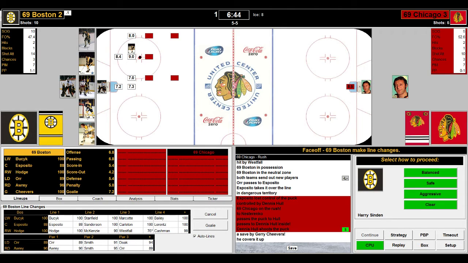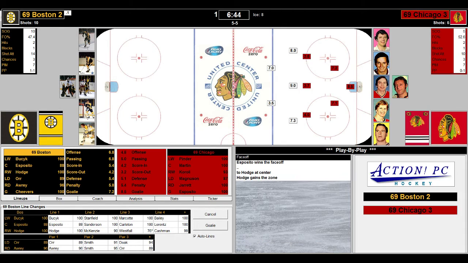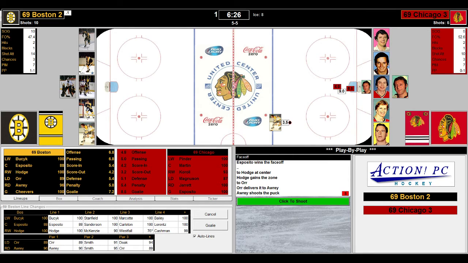6:44 to go. We're going aggressive here at the face-off. Okay. Oh, excellent. Esposito wins the face-off to Hodge at center. Hodge gains the zone, Orr delivers to Ari. Ari, we're going to shoot on net, and we have Esposito in front. Hopefully he can tap it in. Oh, saved by Tony.